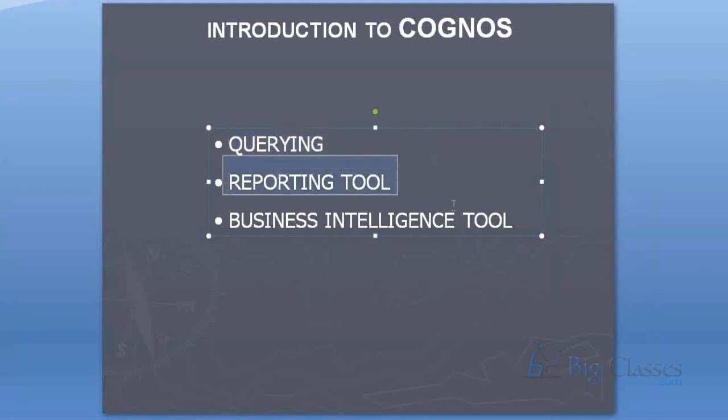And reporting tool. By using the Cognos tool, we are going to prepare some sort of reports. I think all of you are aware of reports, right? Or do you want me to explain about a report? Because if I start explaining about a report, you may get bored. Okay, anyhow, let me explain. By using Cognos, we prepare reports. Those reports will be useful for business. Let me explain. I am taking Excel to explain about a report. I'll give you one or two examples for reports.